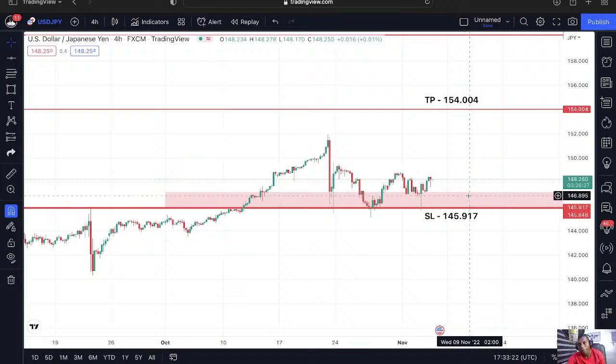So determining your stop loss and take profit level can be discretionary. It can be based on the level at which you are willing to leave the market at a loss, or the amount you are willing to risk in the market can also determine your stop loss level. So it's discretionary. It depends on you.